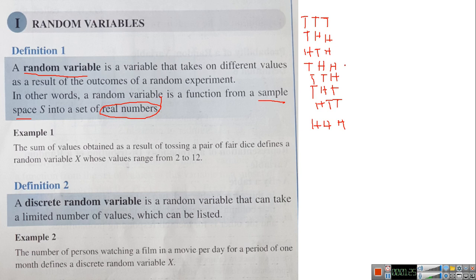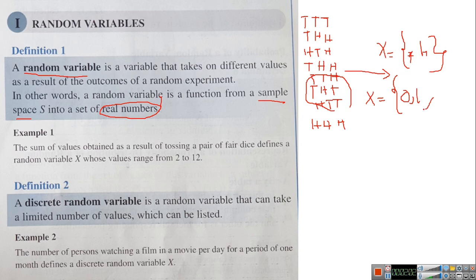A random variable will translate all of these letters of the outcomes into a set of real numbers. As an example, let x denote the number of heads. So what will this random variable be? X can be the number of heads. Either you have 3 heads, or first of all, let us start with 0 heads, all are tails, or you may have 1 head like this. Here you have 1 head and 2 tails, or you may have 2 heads, or you may have 3 heads.